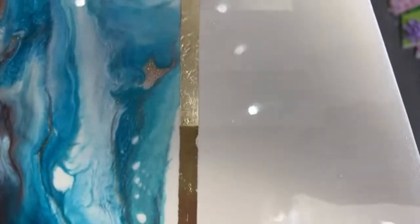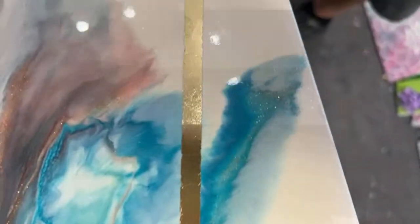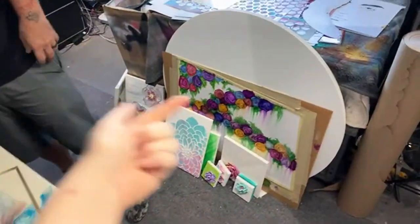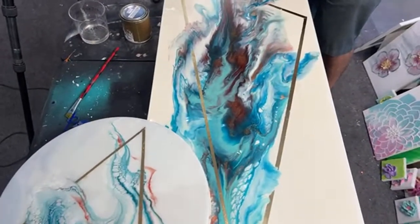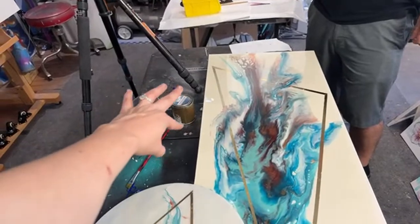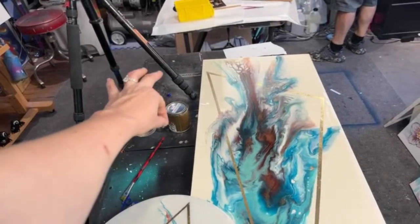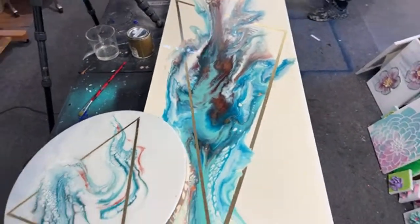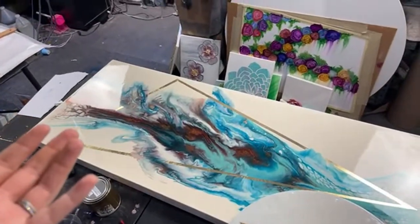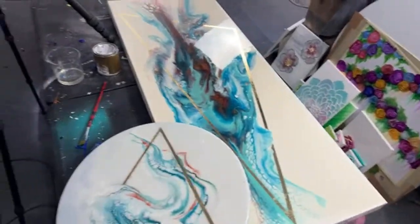I forgot to show you — because of how we laid the gold leaf, the seams are a little bit difficult to see. You could have used Speedball adhesive for the gold leaf, absolutely, but we wanted to try this one out. You can pull a straighter, longer, smoother line with the Dux than with Speedball — this is for pulling pinstripe lines on cars. Use mineral spirits to clean your brush if you use this adhesive. We do the tests so you don't have to!